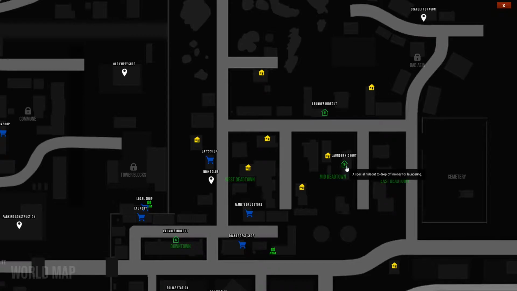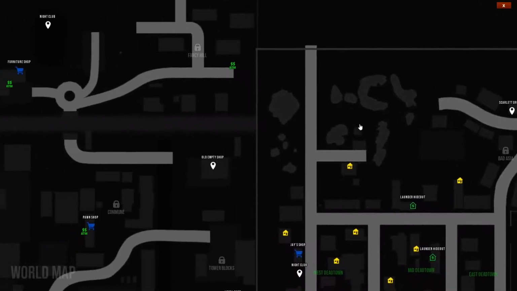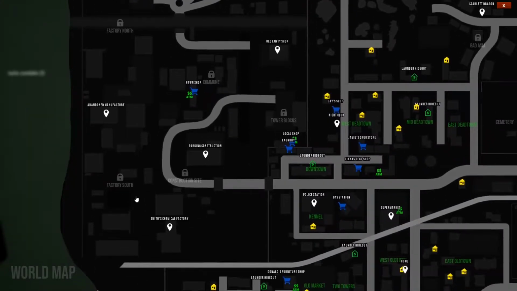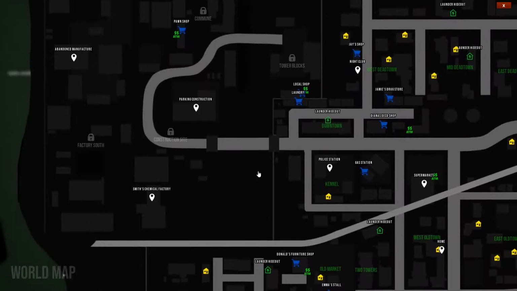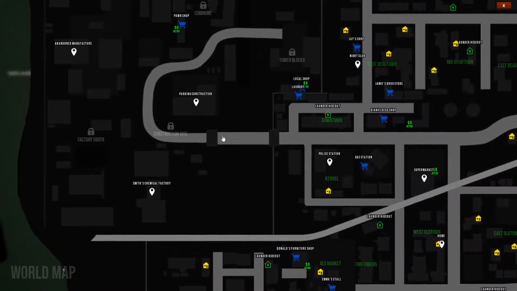What? Drop money for laundering. What? No way. This is new. This is new. Because I remember there was a checkpoint. You can pass it. Yep. This is new. Everything else, this is old.